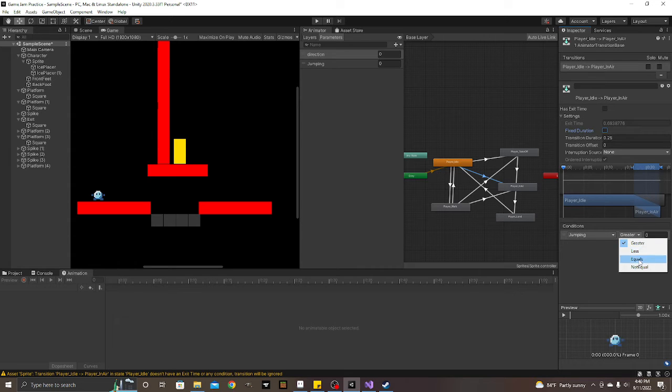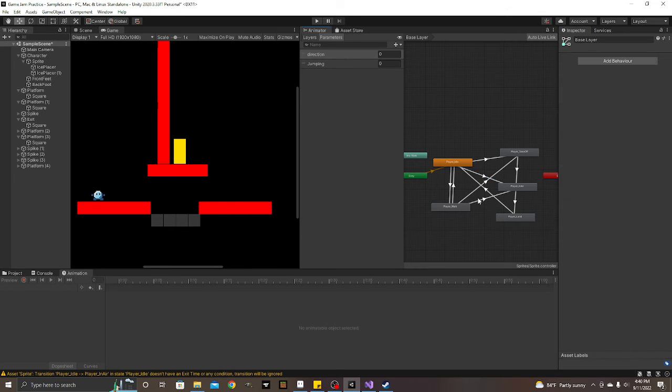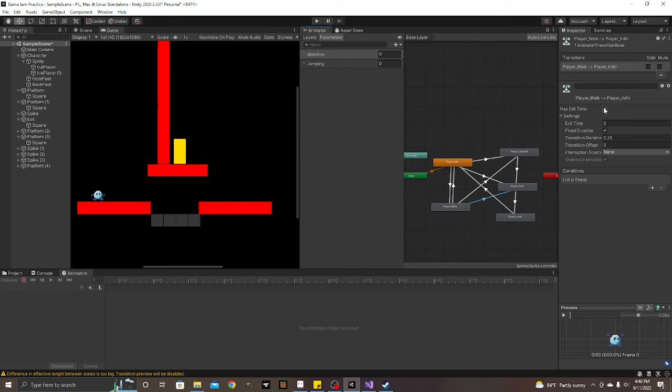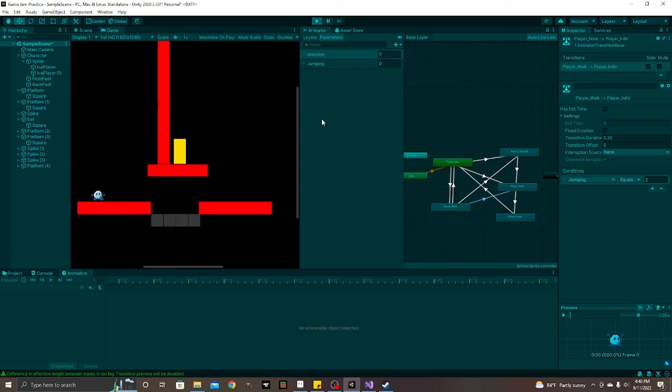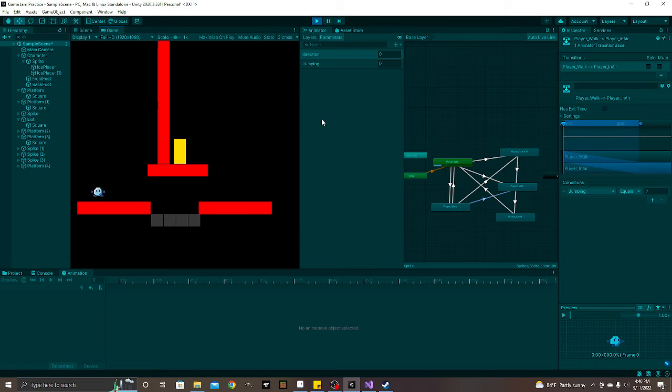Jumping is 2. This is like we're falling. And then this one, same thing. Condition, jumping condition equals 2. Let's see what that looks like now. Okay. Nope.